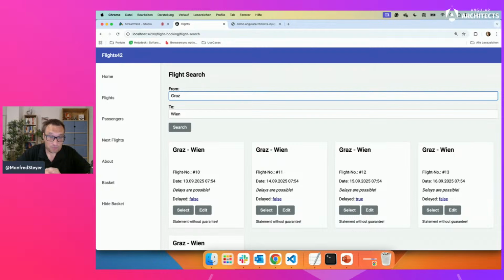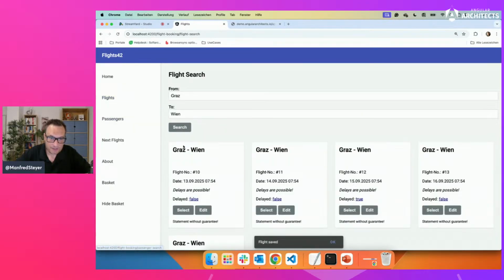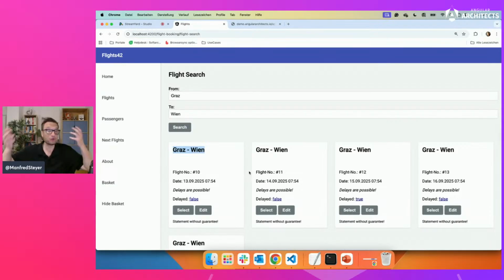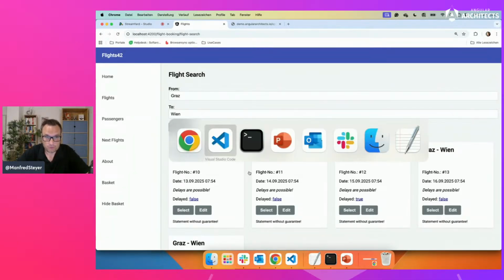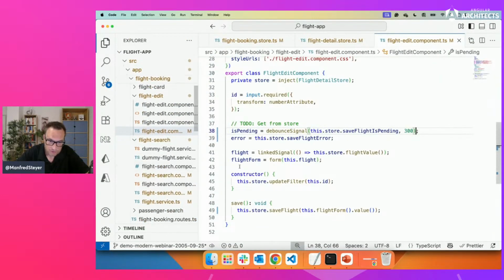By the way, it would be nice to somehow have a possibility to refresh the view, because if I go in there and if I change this to 1 to 3 Graz, and if I go back, I don't want to have the old state here. I directly want to see 1 to 3 Graz, or perhaps it should be filtered out. It's up to you. So for refreshing the state, we could now use the refresh method from the resource. This is the last thing I will show you.